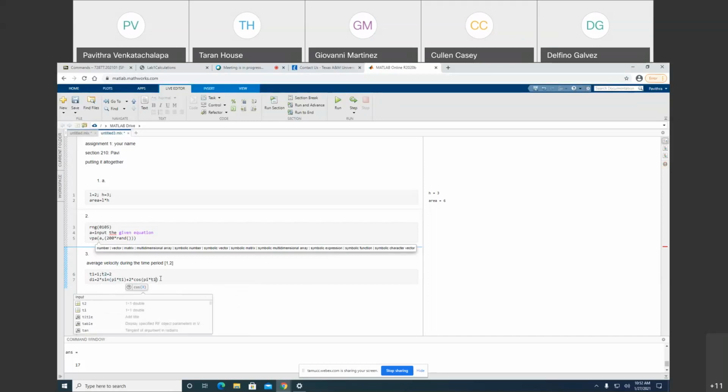T1, sorry. Yeah. Using T1, you have to calculate D1, displacement 1.